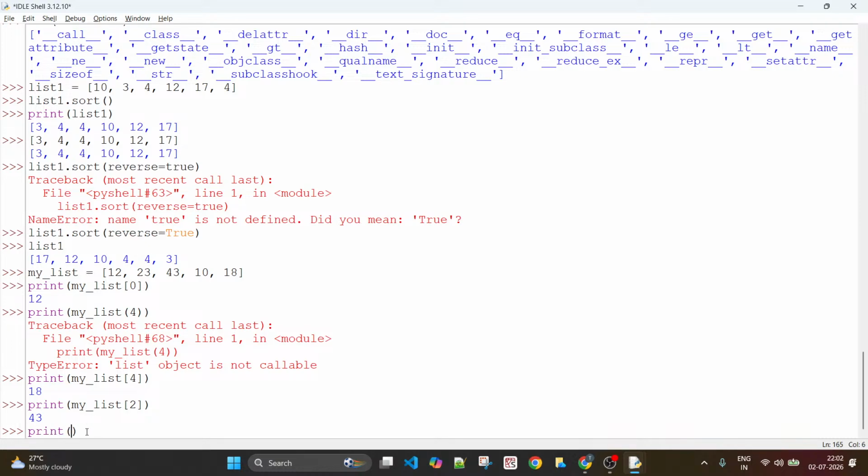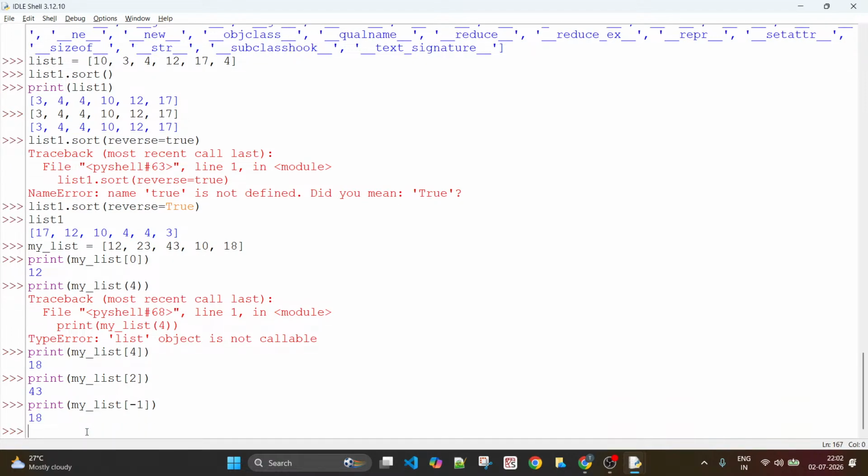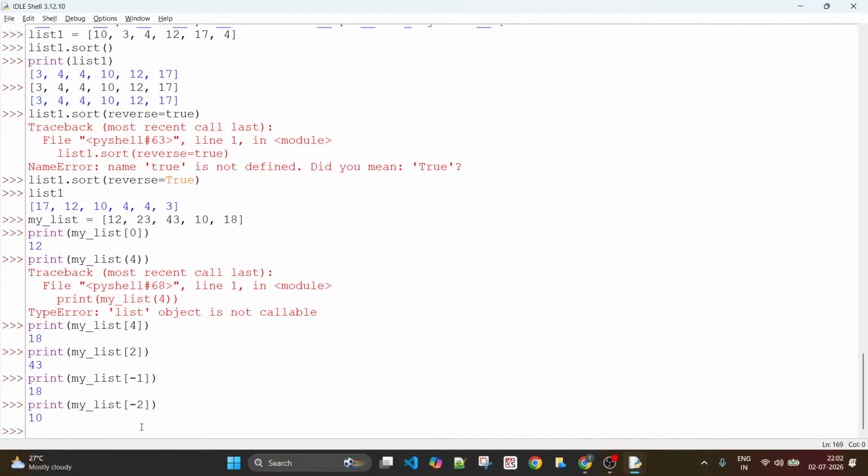Print my list of -1. You see, it is nothing but the last element, the rightmost element. So you can use negative indexing or positive indexing while you want to refer to these elements. So this is again my list. Okay, -2. If you put -2, what happens?